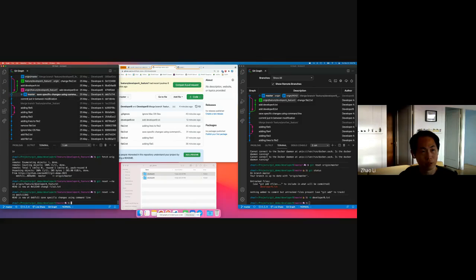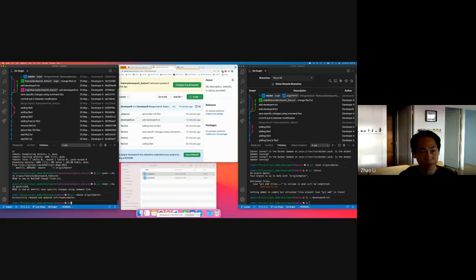So I'm back behind origin master again. And to do the same thing from the command line, it's just git rebase and the branch you want to rebase on top of. So this will put my local master here on top of the origin master, like we just did at first. So now my local and origin is up to date.